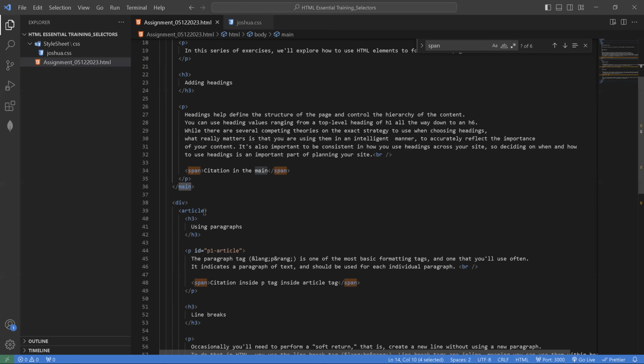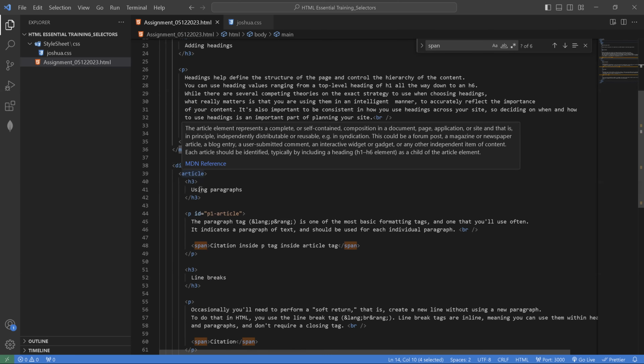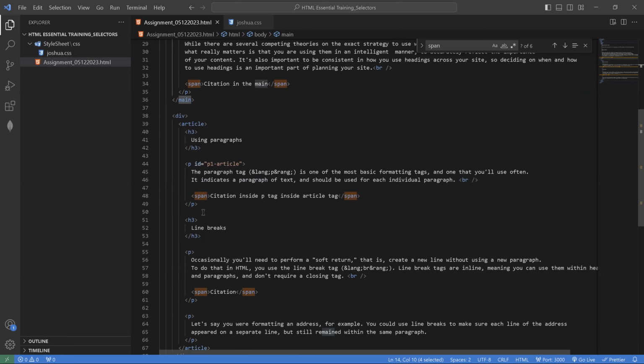We are targeting the article, whether its children, grandchildren or great-grandchildren, that is, any descendants of the article.